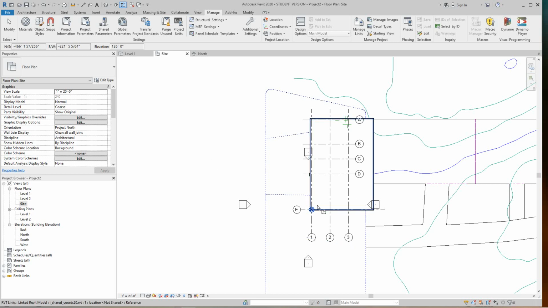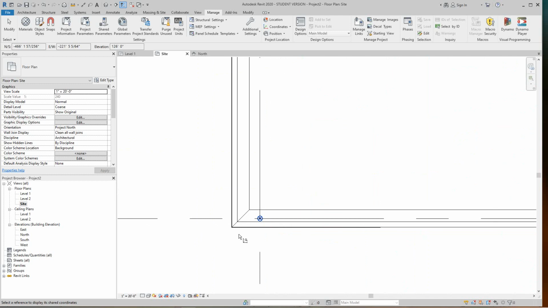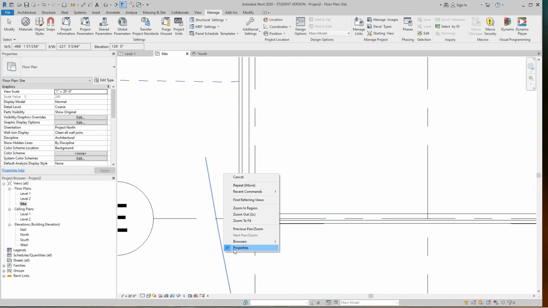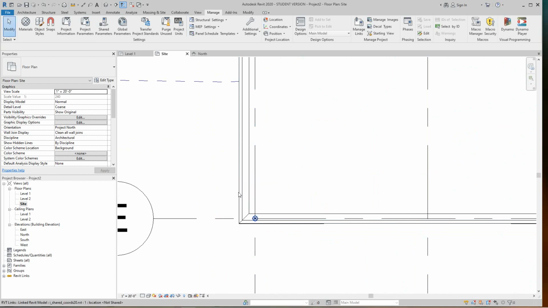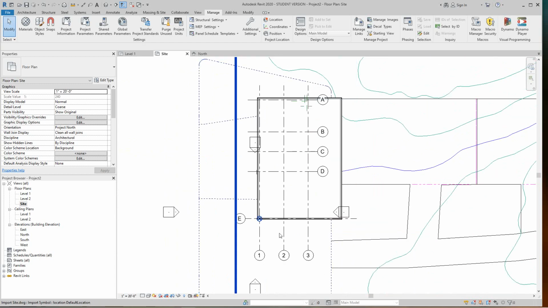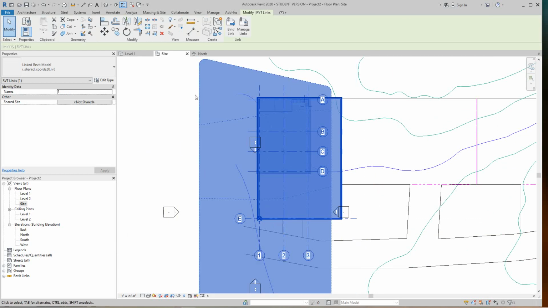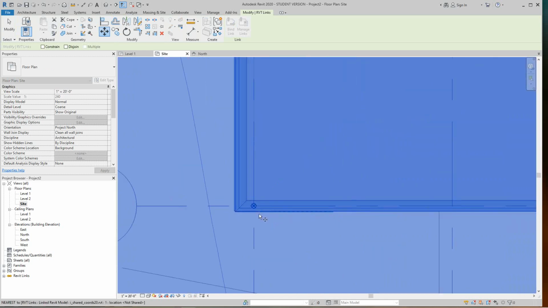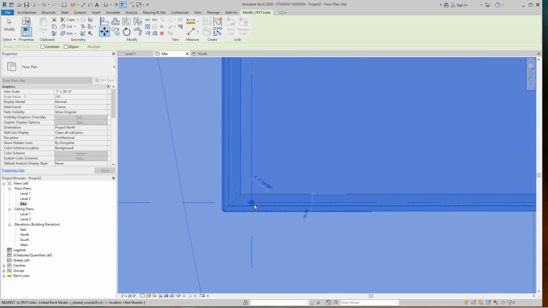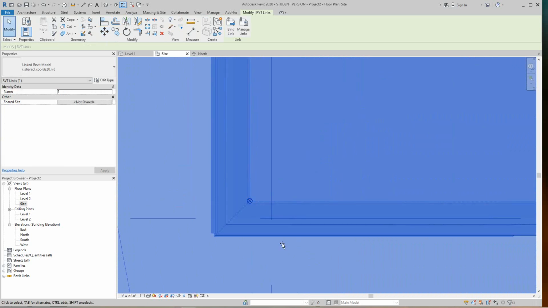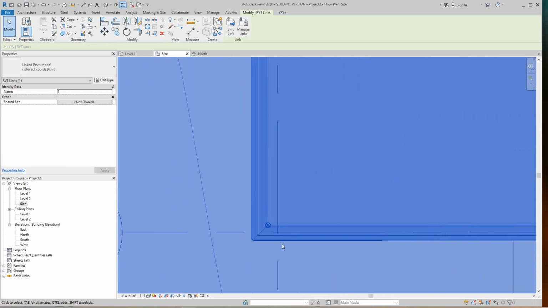I mean, this point could be anywhere. It probably should be here. And so what we can do here, you can just simply do this. So let me select our link model, this one. And let's move this guy. Let's hit move. And let's move it to this point here. Yeah, I think I like that location a little better.